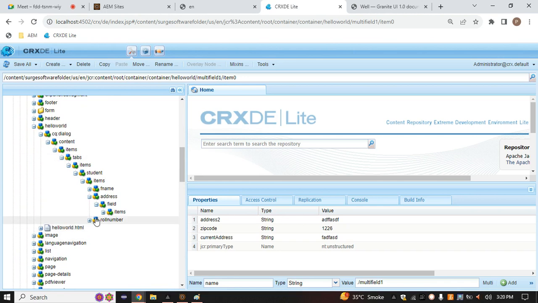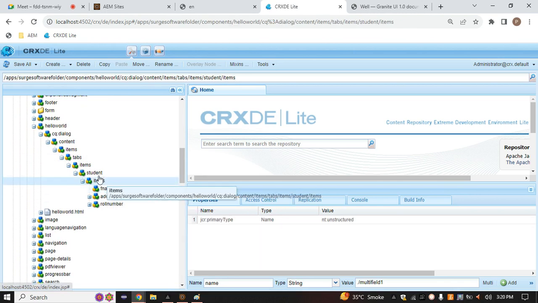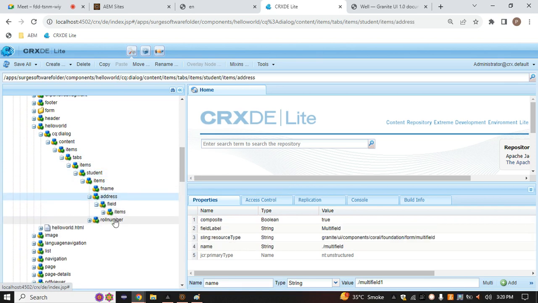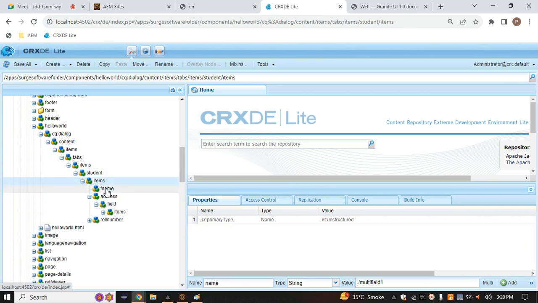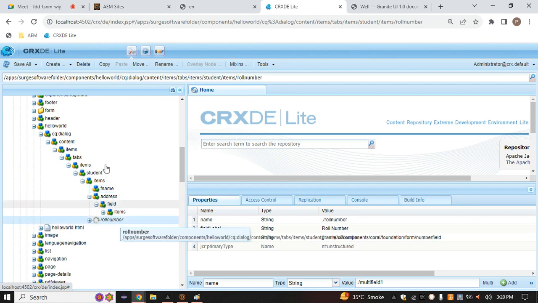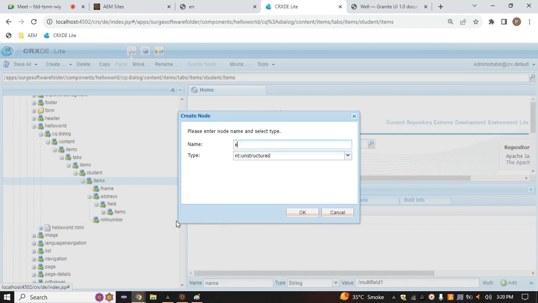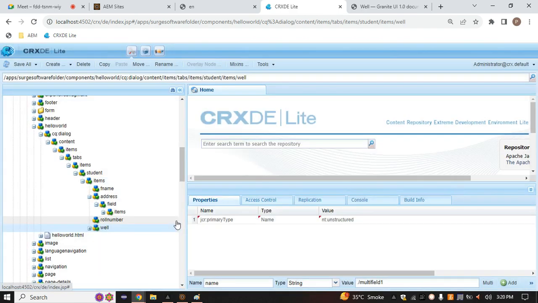So you can come here, and after that just try to add this first name and the roll number inside the well. So right click inside this, and here I'm just defining the well. Okay, here sling:resourceType, and here we have a well.